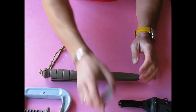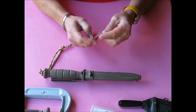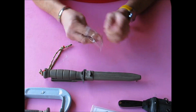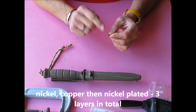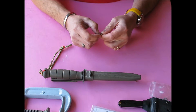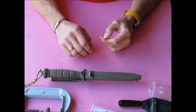Let me just talk about these magnets that I've got. There are loads of different types of magnets that you can buy, as you can imagine. These are neodymium magnets. They are small, high power, and triple coated. I think there's a nickel, copper and nickel coating, so they're reasonably well protected. That's not to say they should be used in harsh environments like salt water, but for most applications they're going to be fairly robust.